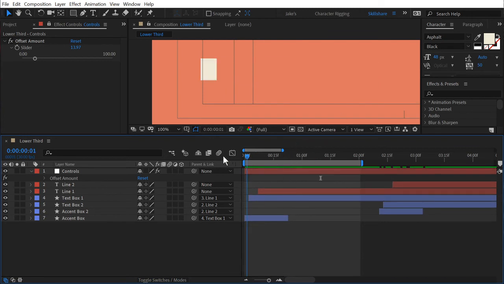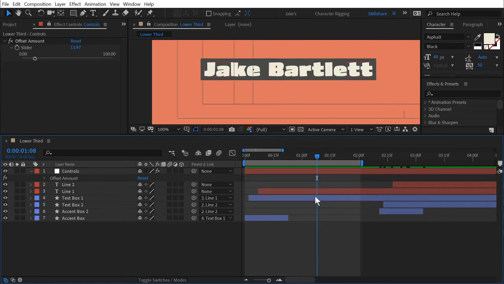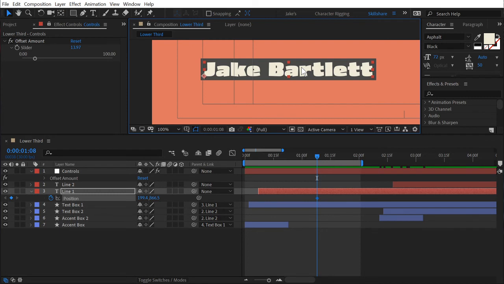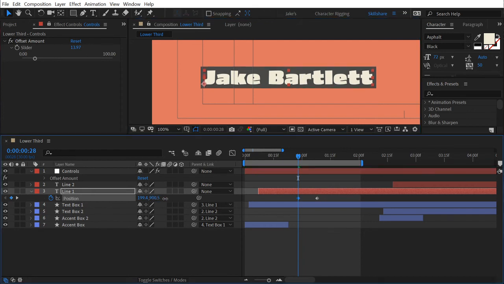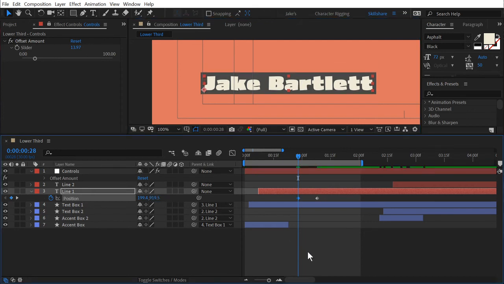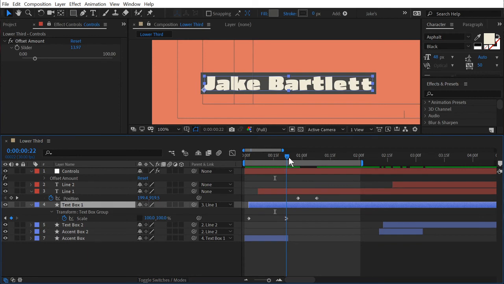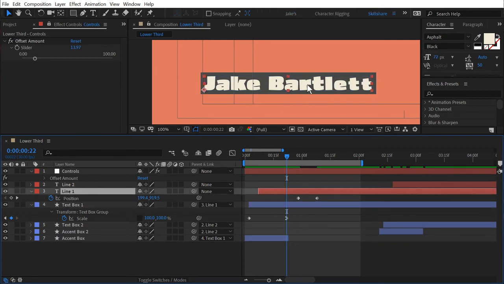And again, what I want to do is have this come out and then move up to this position. So maybe about right around this point is where I want it to end up at this point. So I'm going to add a position keyframe by pressing Alt-Shift-P or Command-P on a Mac, and then back up maybe 10 frames, Shift plus the page up key on the keyboard, and shift this down, so maybe about there. And on this part of the animation, I might even have it slide out a little bit.